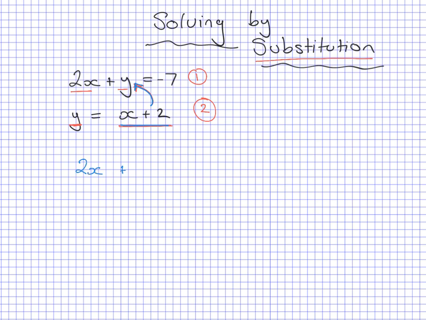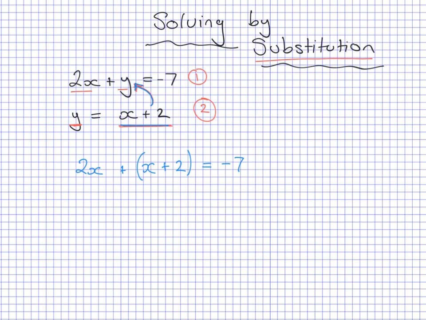So this is going to be our equation. I'll put brackets around it because it can get messy later on if you have negatives involved. This one doesn't, but it's helpful to put the brackets in anyway. So you might notice now that instead of having a y here, I've got an x. And this means that the entire equation has only got x's in it, which will mean that I'm going to be able to solve whatever x equals.